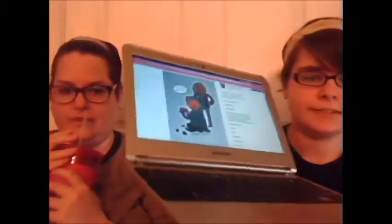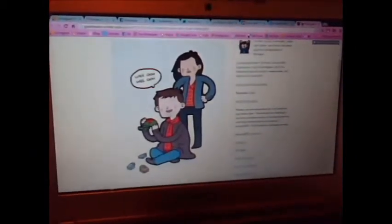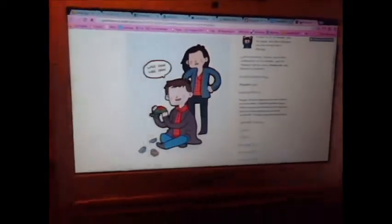Okay. So, one of the major things. Ambi-Clyde! It was so adorable. My face is really shiny. I know, it's the light. So show them the picture and we'll turn the light. And the lovely Gio the Bio, who is one of the most famous Sherlock fan artists on Tumblr, drew this lovely thing. Isn't that adorable? It's actually the background on my computer now. Let's turn the brightness down.